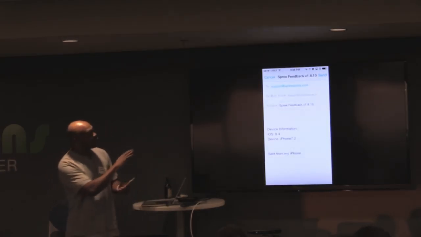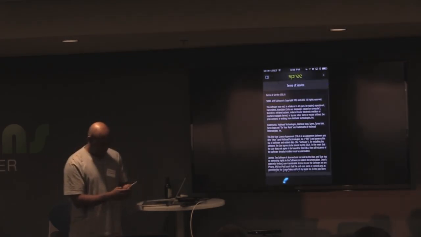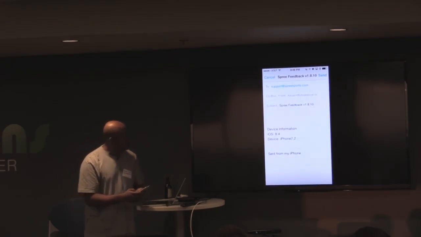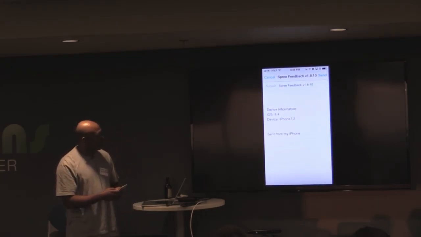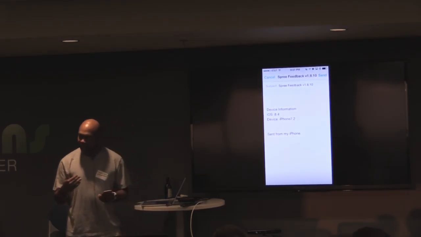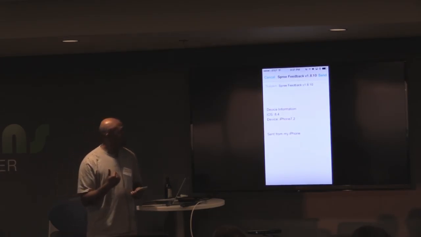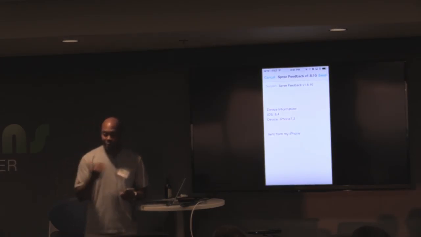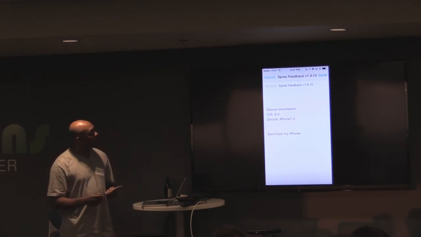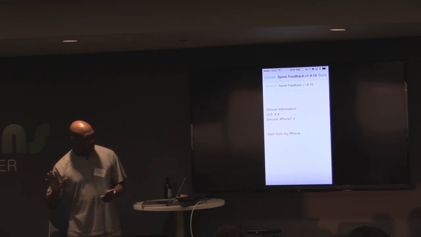In this case, this is something so jarring, because now I've got to go over. What they wanted to do was have a way to get feedback. From my paperless app, I said, let's just bring up a simple mail sheet, have the person type in whatever they want, and then go look at it. Keep it simple. But they wanted buttons and radio buttons, and it could be this email address. I'm like, keep it simple.